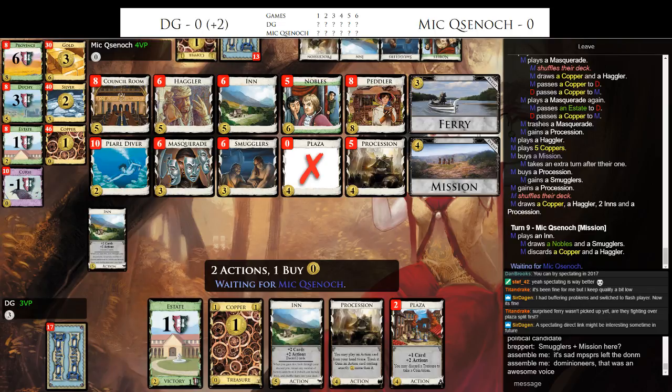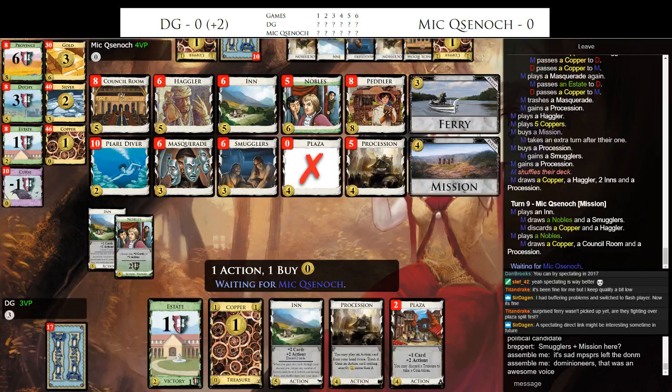Yeah, and here we see our first mission turn, and also we notice that it's only turn 9. Still pretty low turn count here, and they're definitely going to be looking at how many gains they can get to run out the piles here. So yeah, the piles are looking pretty low, particularly with nobles, procession. Mick has a lot of processions here.